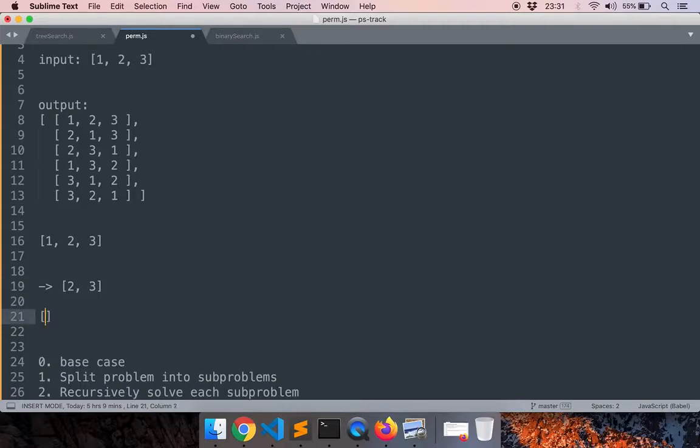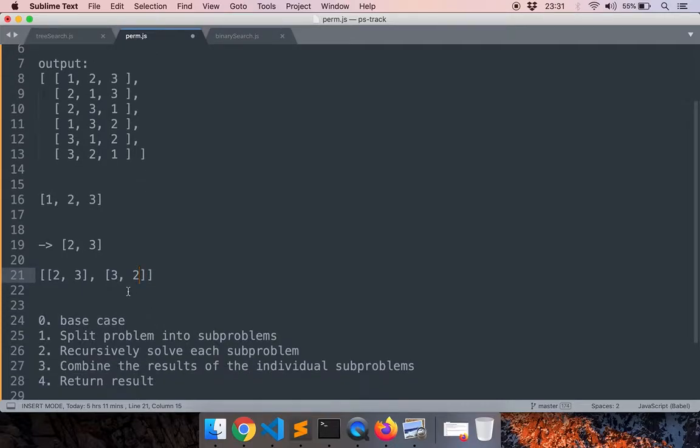If this is the input, then the output is 2 3 and then 3 2. There are only two ways in which these two values can be arranged. And now I don't really care how I'm going to solve the subproblem. I'll just assume that I have solved it. So this is the most important step in recursion: identifying the subproblem and just assuming that it will be solved.